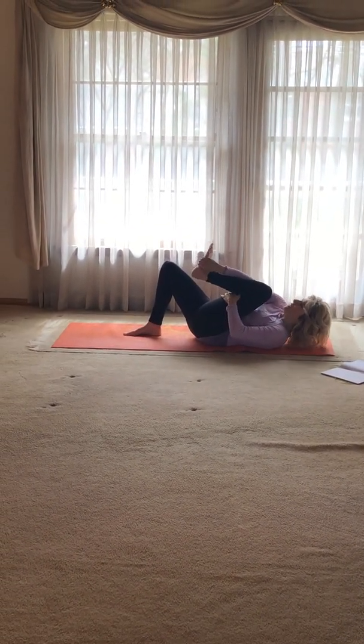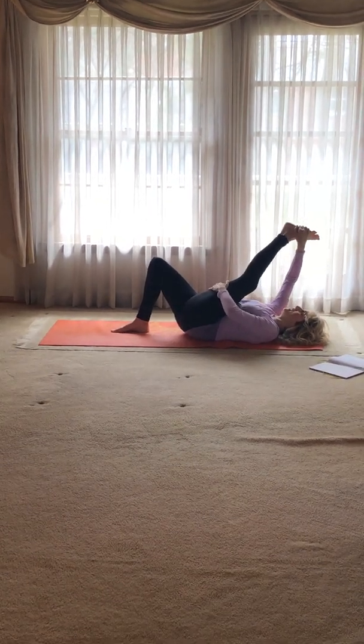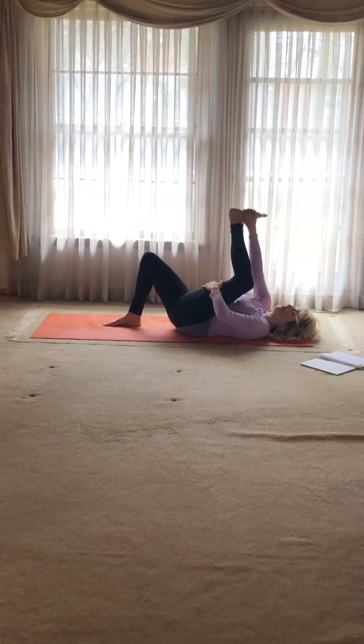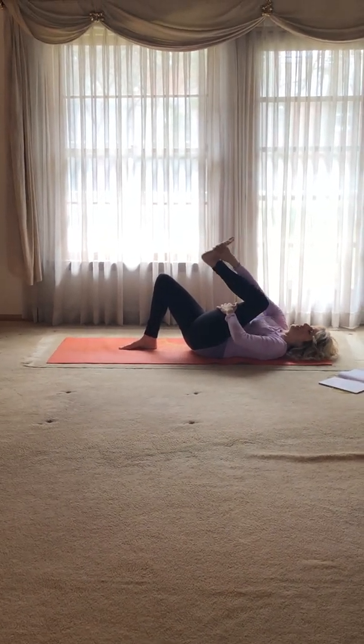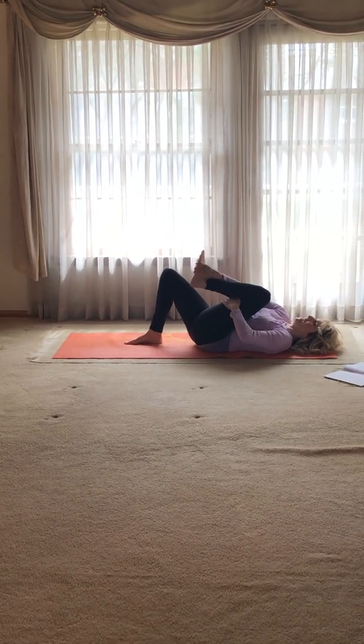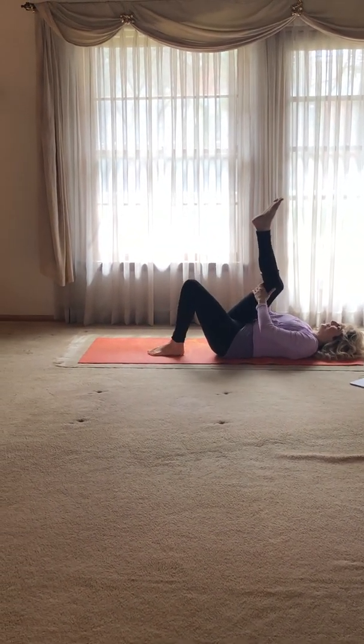And down. And contract, straighten, and down. And again, don't worry if you can only straighten it up this high. That counts. Drop it down and contract, open out and down. And we're going to go to the other side.